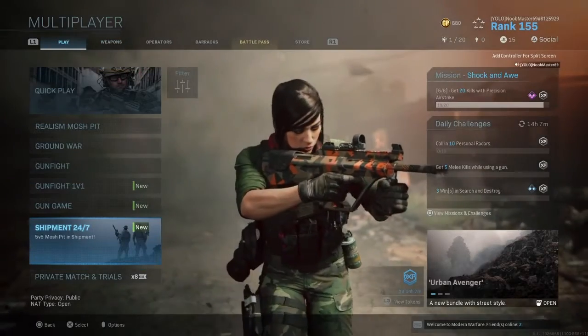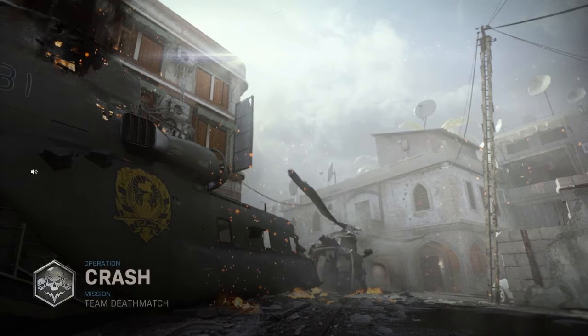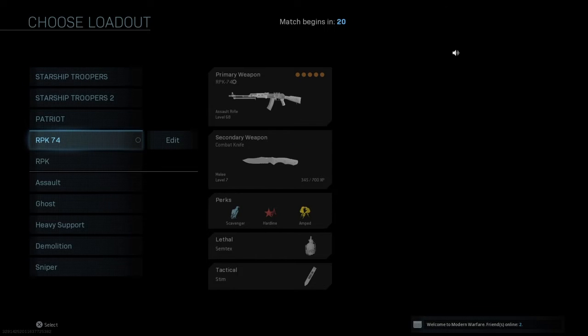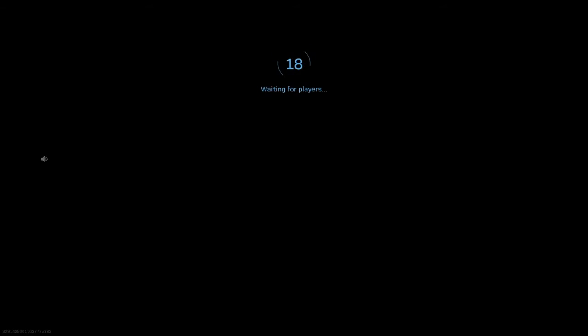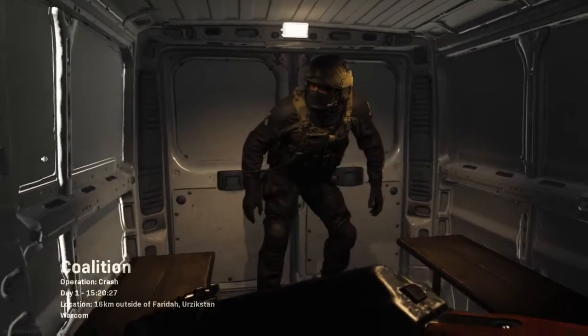So let's go test out the recoil on these. We're loading into Crash. This is where we're gonna test it out. Speaking about Crash, it kind of bums me out that this map isn't more common in the rotation. Because Crash and Vacant, even though they're remake maps, are probably the most fun maps to play in this game.